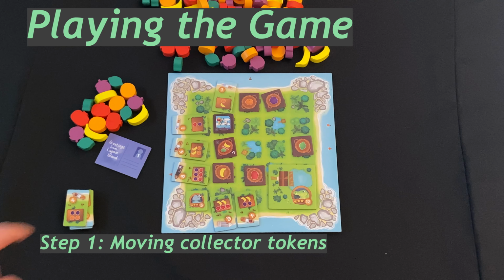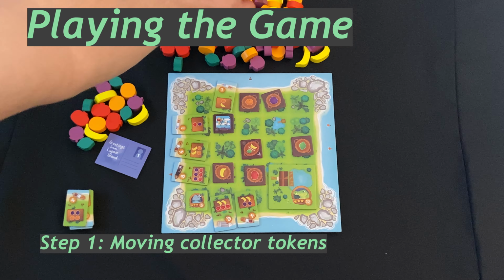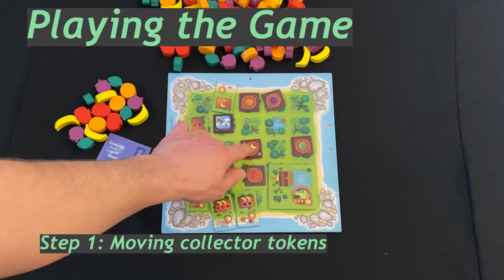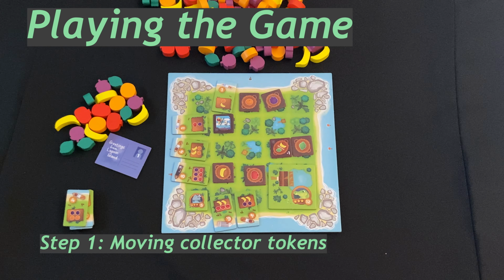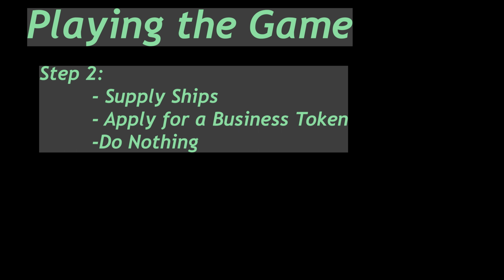The second option for step 1 is to move one of your mobile business tokens and use its special ability. They move in the same manner as the collector tokens, but have different requirements we will talk about later. You can supply one of your ships, or claim 1 business token, or you can do nothing.